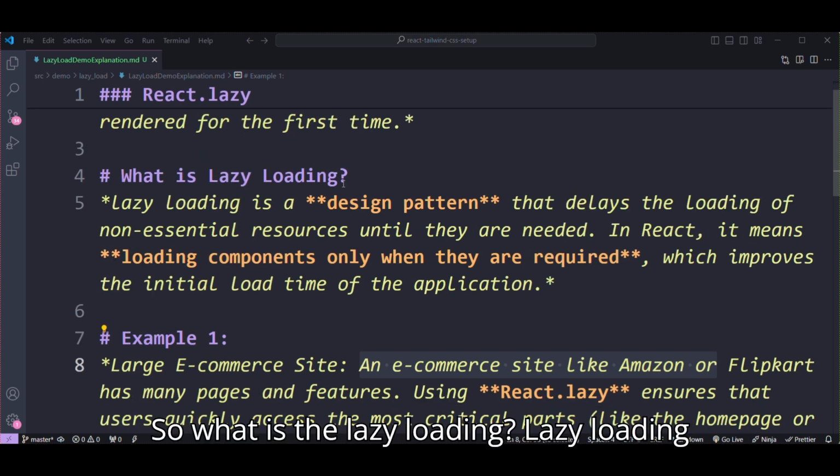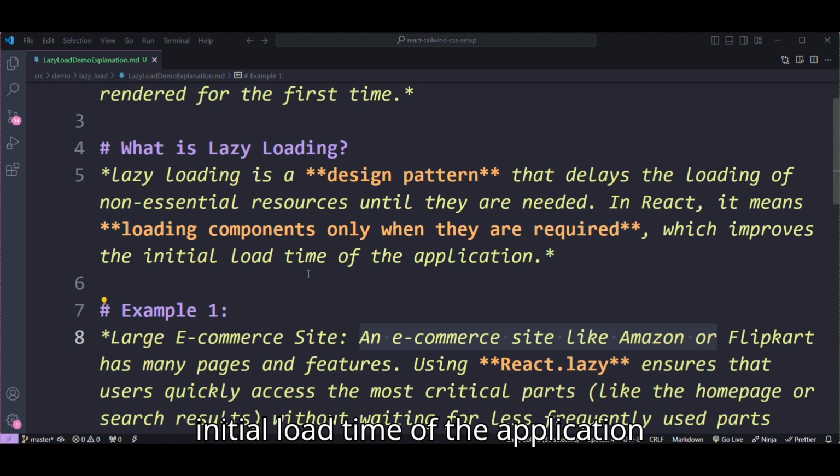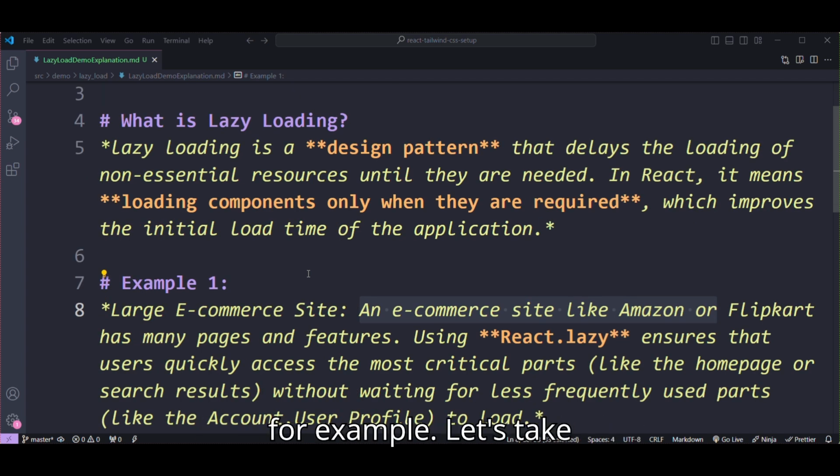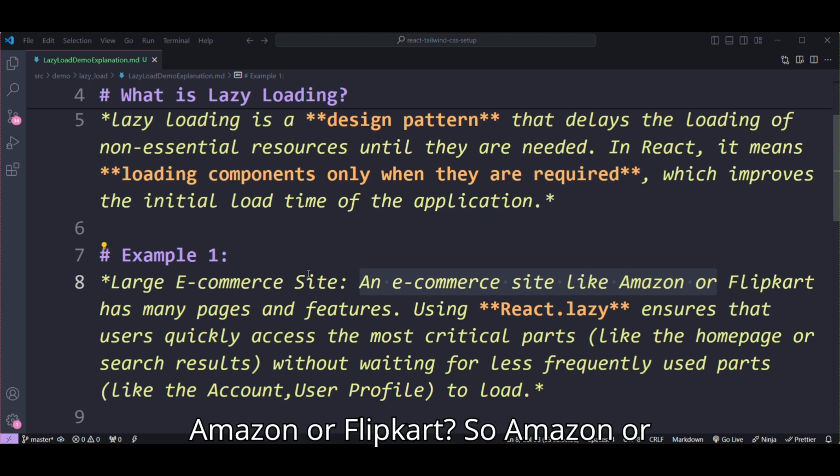So what is lazy loading? Lazy loading is a design pattern that delays the loading of non-essential resources until they are needed. In React, it means loading components only when they are required, which improves the initial load time of the application. For example, let's take e-commerce applications like Amazon or Flipkart.